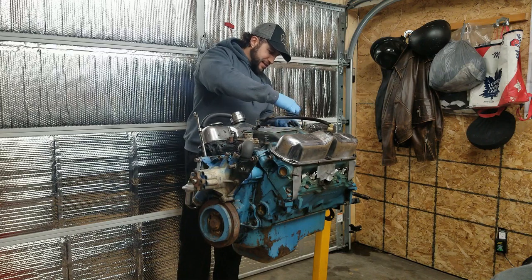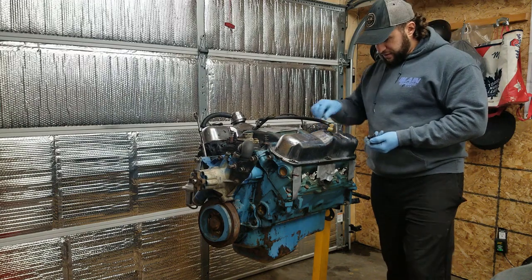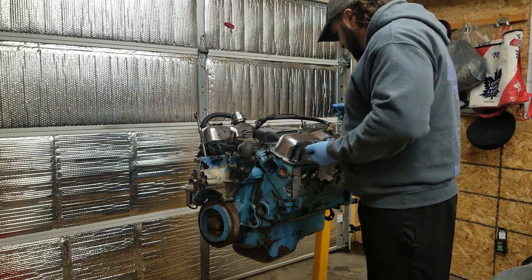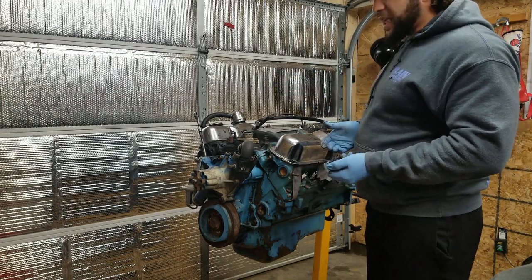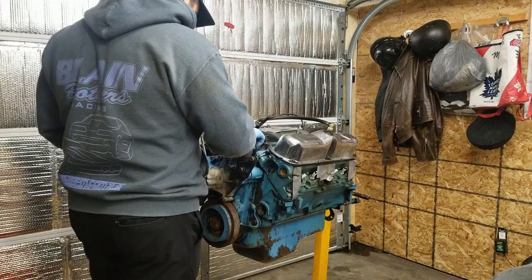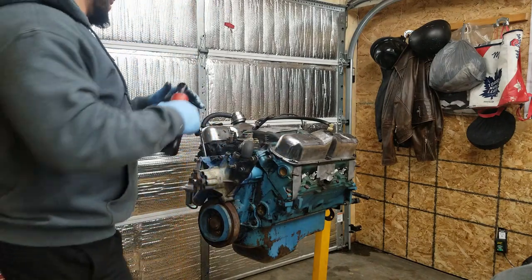But nonetheless, when we dig into this thing, we'll find out what the story is. I'm expecting it to be a stock bottom end, completely stock. As I said, I think there is a mild cam in this engine, by what I was told, and by how it sounds. But other than that, I do not think there was anything done to this engine.